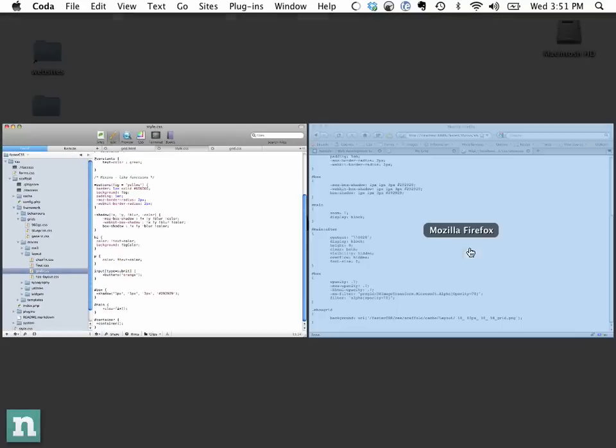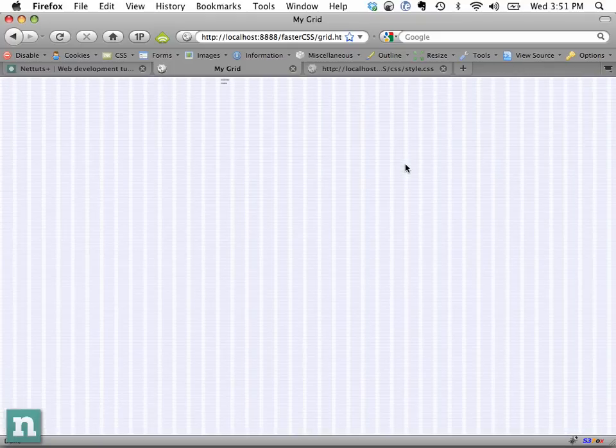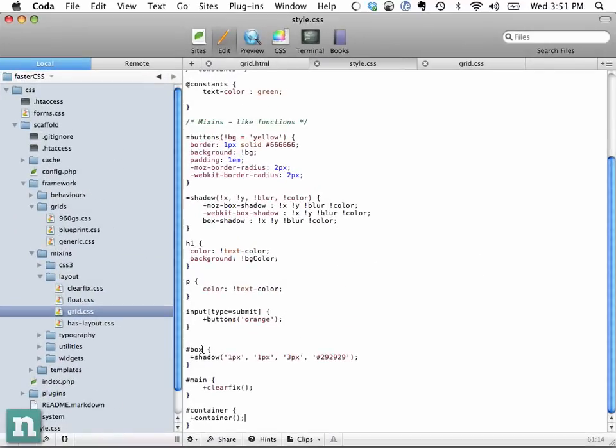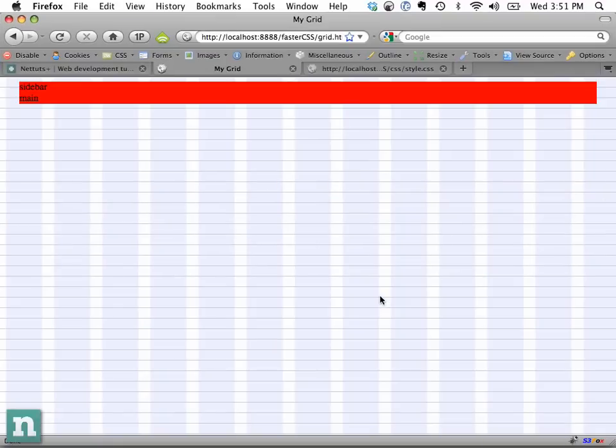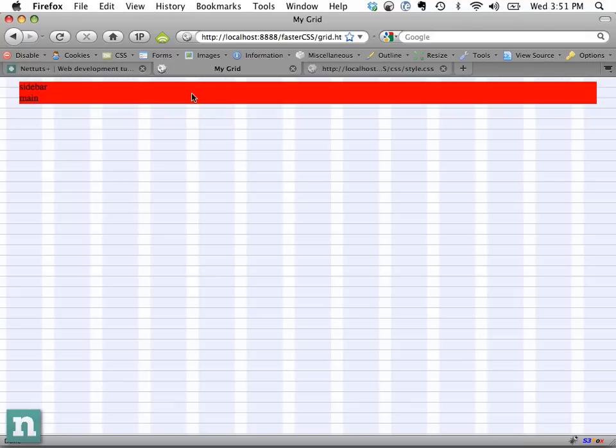Come back, and now if we did it correctly, you should see the sidebar and the main switch to the center when we refresh the page. And now it has. I'm on a low resolution, so you didn't see a difference, but if I zoom out, you can totally see that it has been centered on the page. So to get a better feel, let's give it a background of red. And now you can see, once again, if I zoom out, we've automatically set it without adding any classes, without downloading any files. We have set a grid, and you can see it lines up. Okay, so what next?